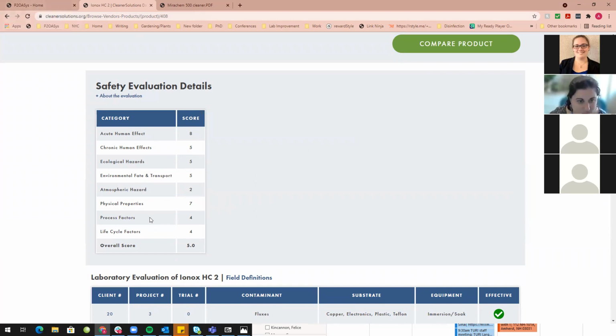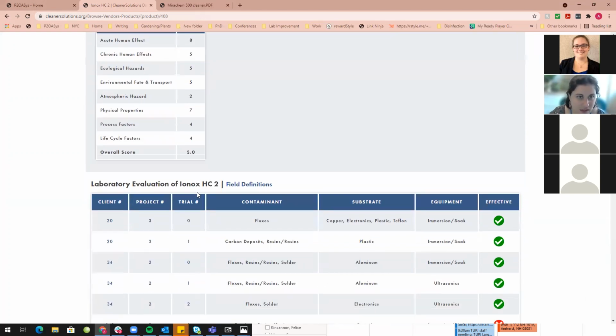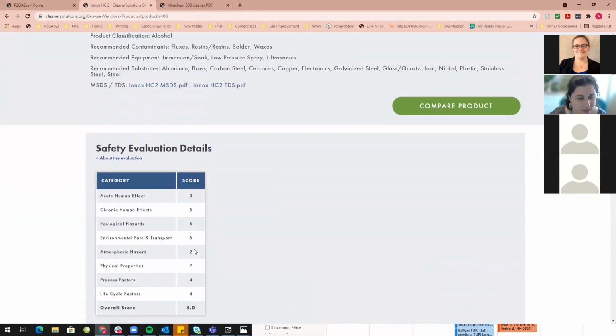You can see that with process factors. However, a majority of the other classification endpoints, for acute human effects and chronic human effects, stay about the same. It's just how it's being utilized that will change, the same with the life cycle factors. But this will give you a general idea. So for example, this would highlight acute human effect: what is causing that 8, that really high score? Like I said, 2 being a low and 10 being a high.